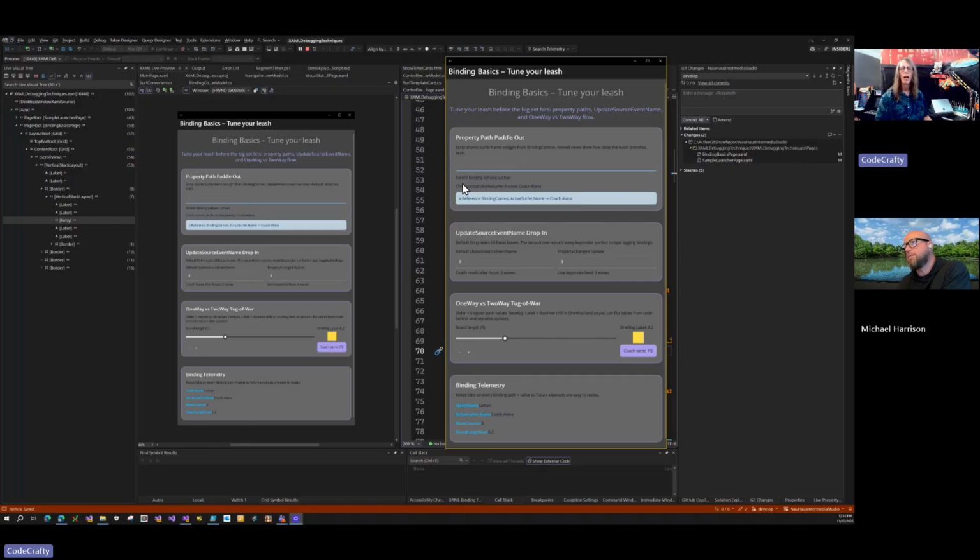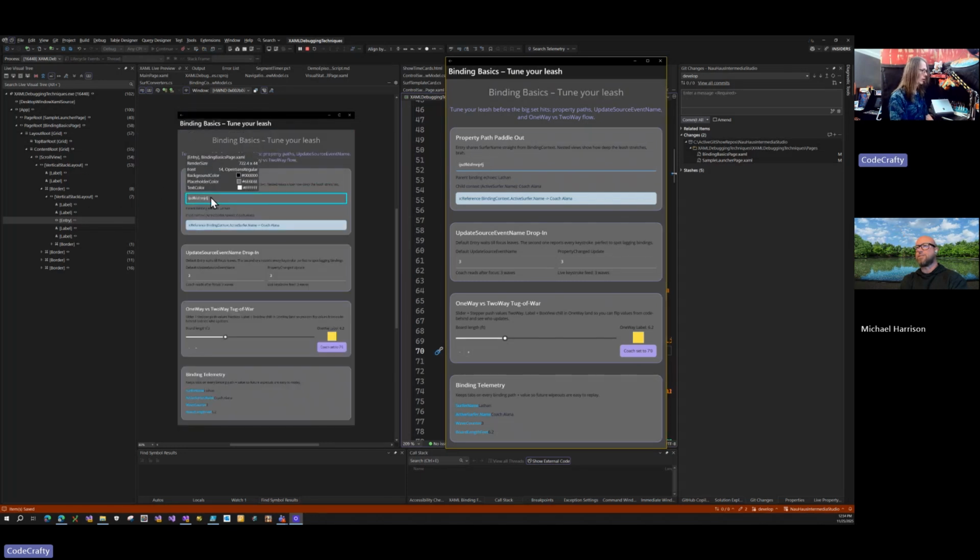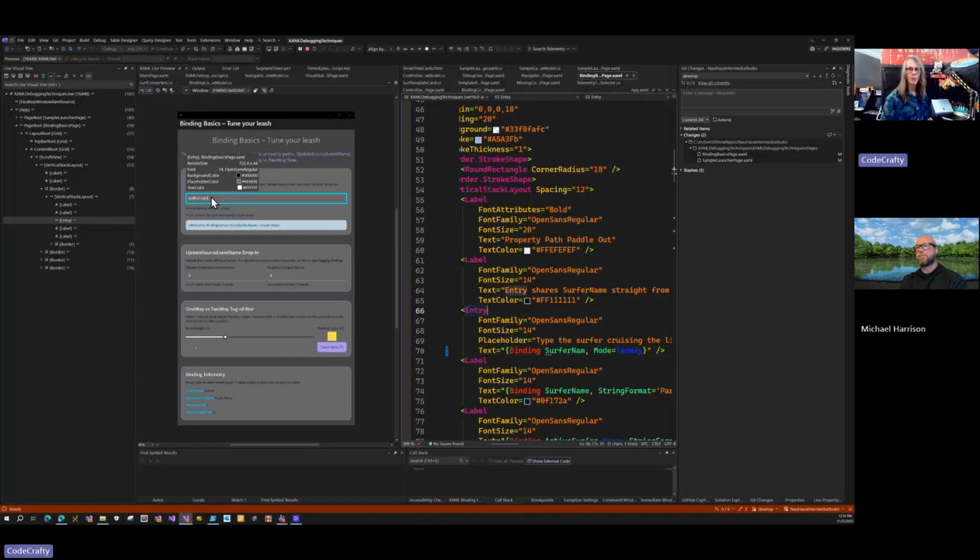Realistically, you would come in here and not notice that it didn't say the surfer's name at first. You would type the thing and you're like, it's not changing. It used to change. Last scrum it changed. It's not changing now. What do we do? So the way you would know is use your XAML Live Peer Reviewer to at least jump there, because you know that it's not displaying. First thing is you've got to look to see if it has a binding.